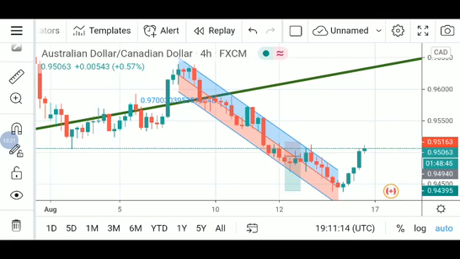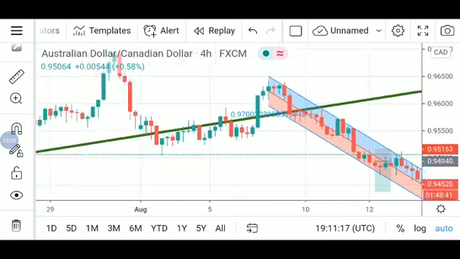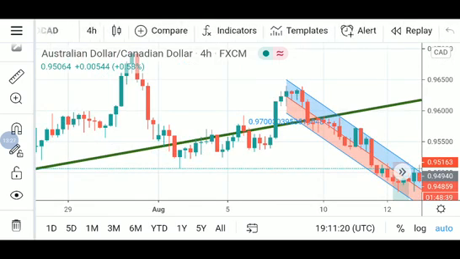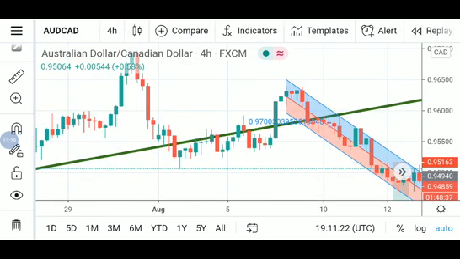You can undo the last move by hitting this undo button or redo button. There's a whole bunch of features, but this is a basic class, just to get you into this tool, to learn how to use it and to be able to move around. Once you can move around in it, then we can start talking different strategies.